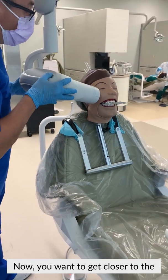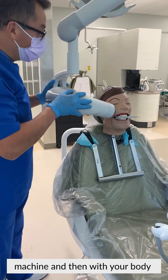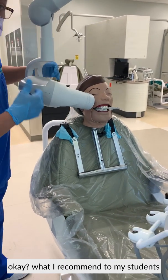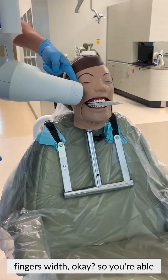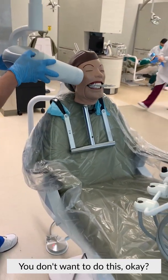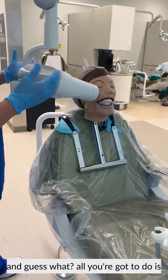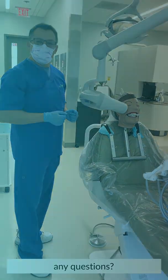Okay? Now you want to get closer to the patient. And again, always support the machine, and then with your body, you can just push the machine a little bit, ensuring that you don't hit the patient. What I recommend to my students normally is to leave a space about a finger's width. So if you're able to put your finger there, then you're good. You're close enough. All right? You don't want to do this. Come closer. Check the alignment here, check the alignment there. And guess what? All you're gonna do is just go there and take your x-rays. Any questions?